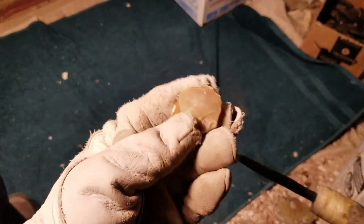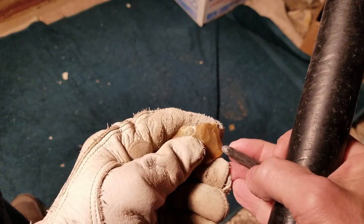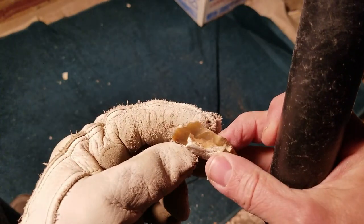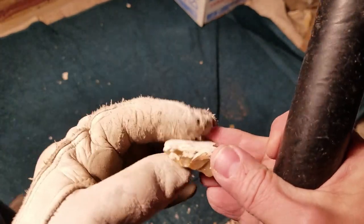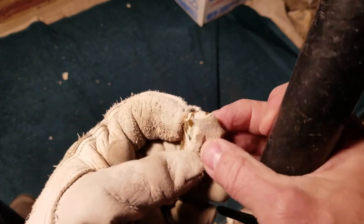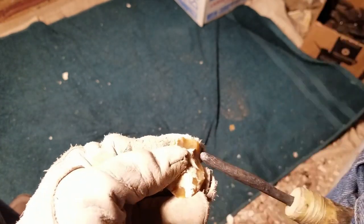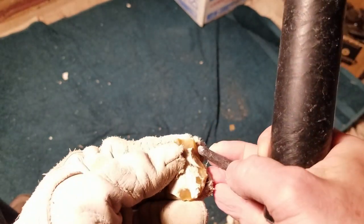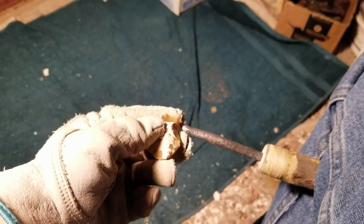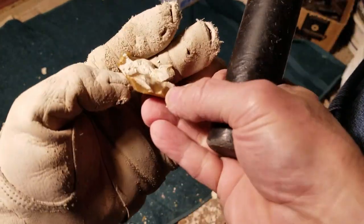Let's see here. And it should be much better. Yeah, not too bad. Did see a few sparks fly, so I knew I was getting close to the chert. Oh, this might be raw chert. Certainly acting that way. Good thing these arrowheads are not complicated.